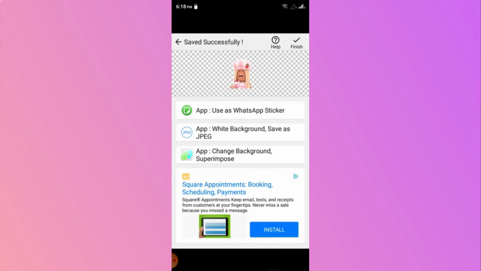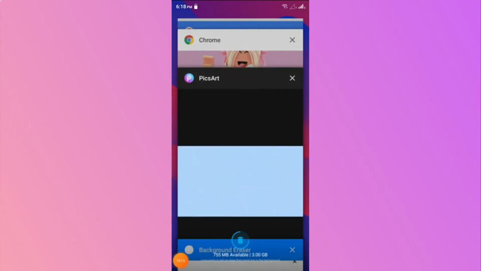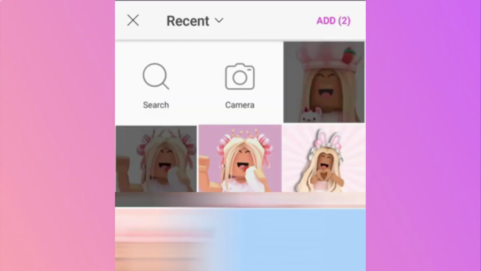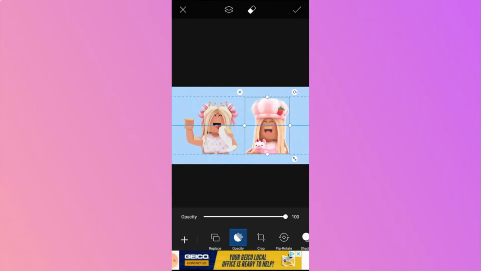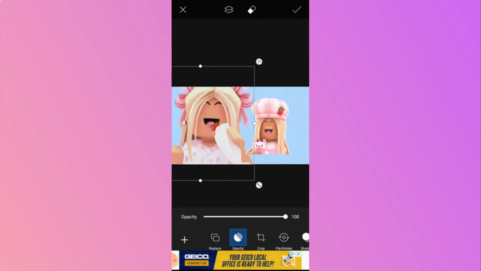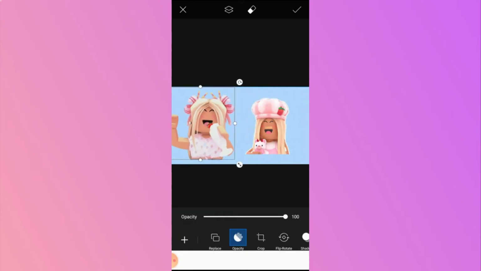Alright, so now we're officially done. Now we can go back over to Picsart, and now look. So now we can import it, and as you guys will see, you'll actually see a difference in the pictures when you press add photo. Now, as you guys can see, all 3 of them on the bottom have the background, but these ones have a white background. Yeah, it'll either have a white or black background, and that means that it's now a PNG. So now do you see how there's no background? So yeah, that's basically how you do it.